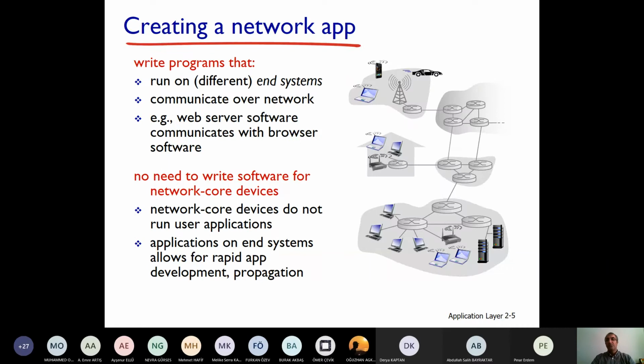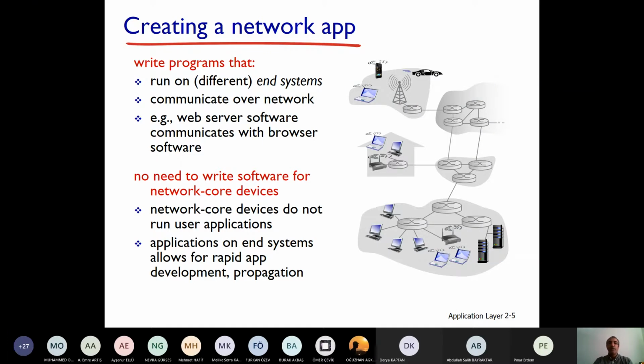So we are designing and developing network applications. Our purpose in this case is to support some of the applications that we just mentioned in the previous slide. So what are the parameters or the criteria that we should consider when we design or develop a network application?